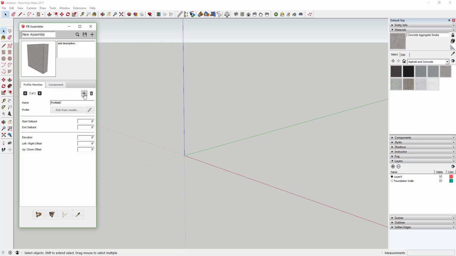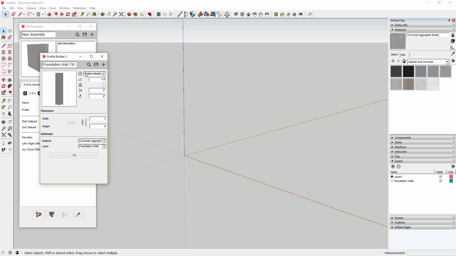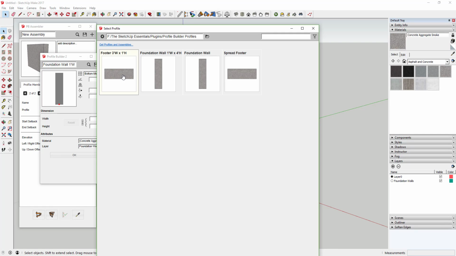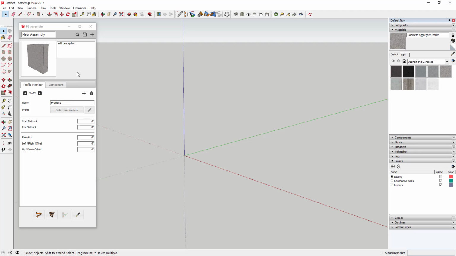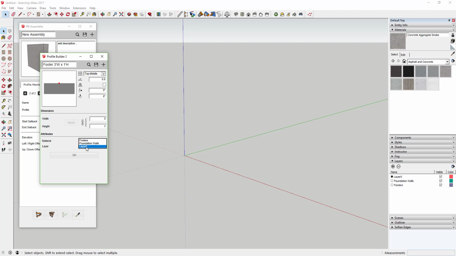So you're going to click that plus again, and you're going to add a second piece by clicking on this object. So go in here, navigate to where your footer was, and then click on that. And you can create another layer in here for footers, and I'll probably have to refresh this again. So there we go. So you can select footers if you want to, and putting stuff on different layers is optional. I like to do it just because it lets me keep my model organized, but you don't have to do that. So go ahead and hit OK.